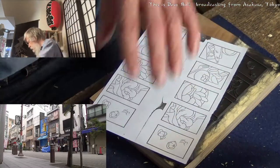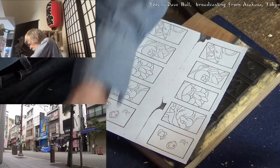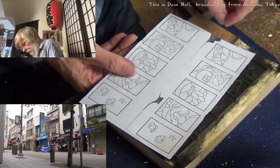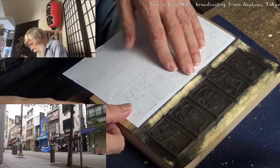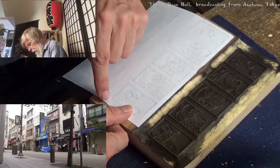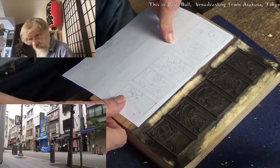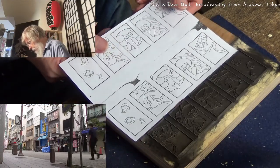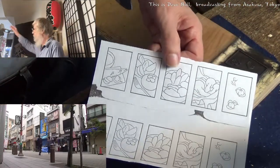But you know, this is not the transfer sheet. The transfer sheets are in the stack here. These are the actual transfer sheets. But this is how we're going to do them. We're going to then go coloring. And then we will take that transfer sheet and we will paste it down on a new block. And we will be able to see the corners and we will then cut the corner at that time. It's a little bit less accurate. And why are we doing it this way again? Just sit tight. It'll come visible in a minute. But right now, let's take a look at this first pull.